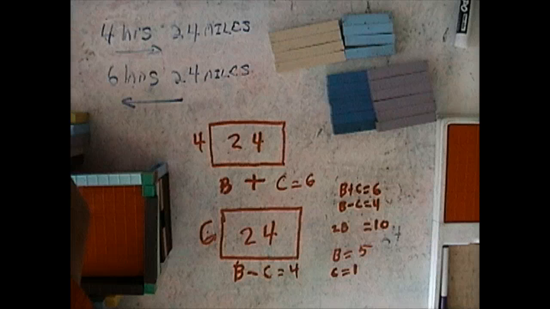And there it is. Again, using these, 4, right? One side's 4, and here's boat plus current. And then on the return trip, here's 1, 2, 3, 4, 5, 6 of them, right? And here's just boat minus current. And again, the blocks don't mean anything. These aren't 7s and 5s or 10s and 6s. We're just using them to visualize because they're x. We didn't know how much b and c were or how much b minus c was. We just knew that we had 6 of them and 4 of them, to visualize and organize our thought using the manipulatives.